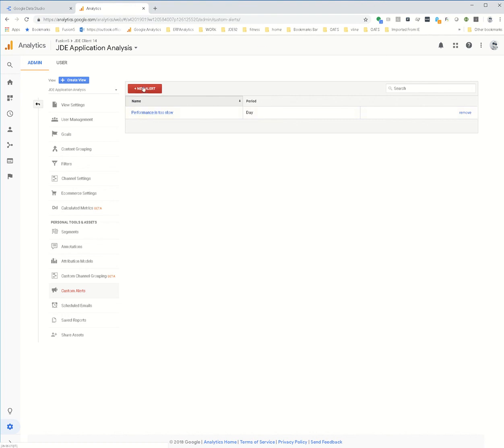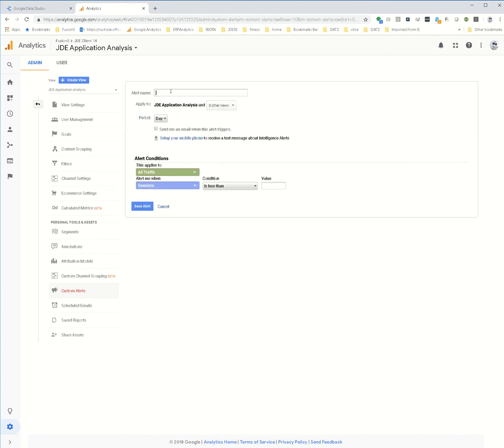And I'm going to say new alert, and on a daily basis, page too slow demo, and we've got day, week, month. This is not interactive performance. This is not going to alert if a single user's page is slow. It's going to tell us if on a daily average things are slow. So it's going to apply to all traffic, and I'm going to say page load. So if the average page load time is greater than 1 second, I want to get an alert.